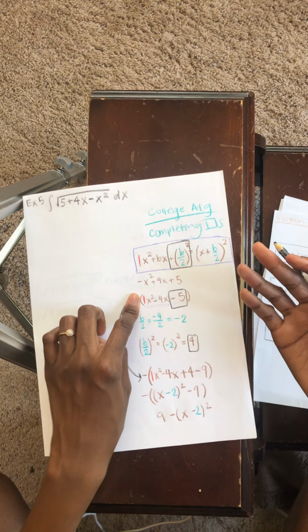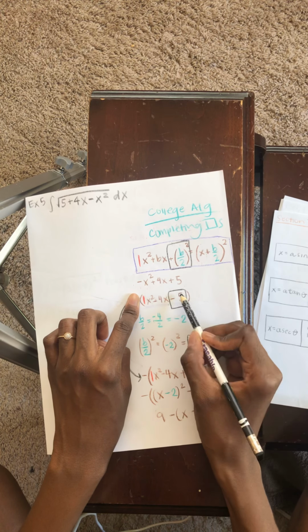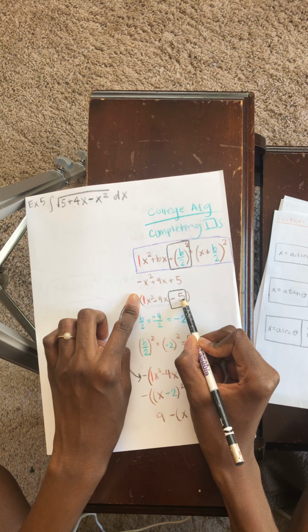So remember, if you add something, you have to subtract it. If you multiply something, you have to divide it. So essentially, if we make this negative 5 a 4, that means we're going to have to add 5 to get to 0. And then we're going to have to add 4 more to get to 4. So essentially, we're going to add 9 to get our plus 4. And then to reverse it, we have to subtract 9, okay?